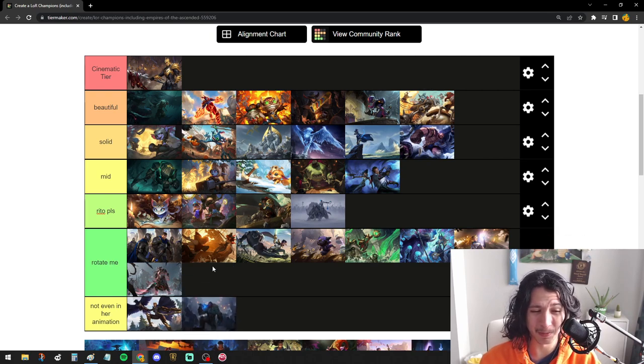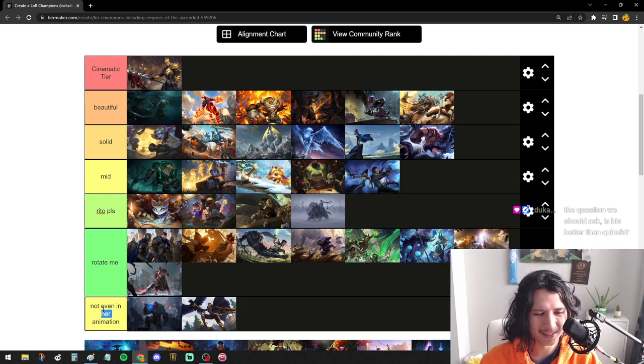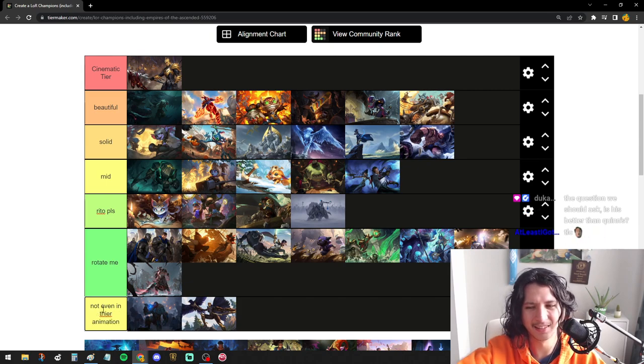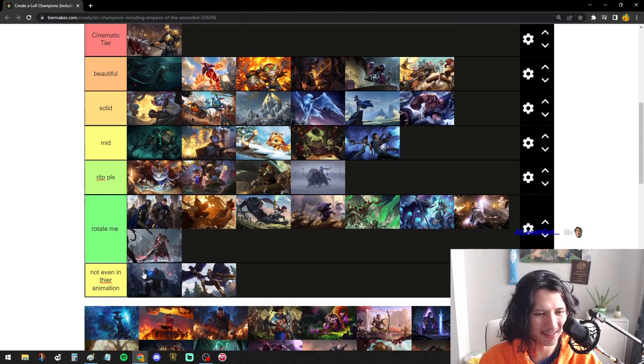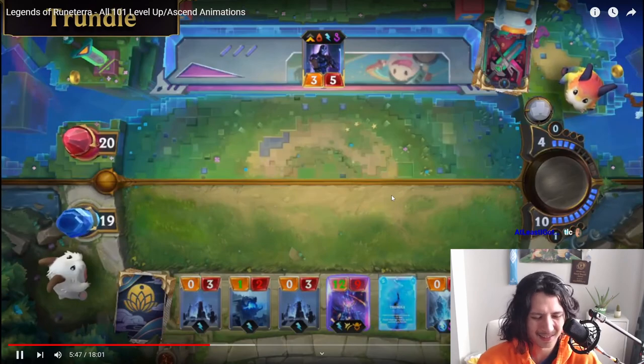Maybe he is this bad. Lissandra next. Ooh. Oh my god. Who is simping for Lissandra? His is definitely better than Quinn's, 100%. It's cool in that way, but yeah. So we have to make it not even in their animation. TLC, oh my god, y'all disgust me. Moving on from Trundle, this is just boring. It just doesn't do anything.